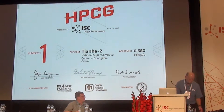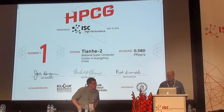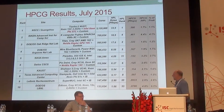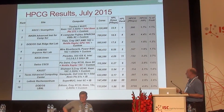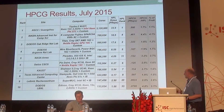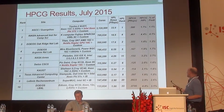The number one system for the HPCG benchmark is the Tianhe-2. It is located in Guangzhou at the National Supercomputing Center, built on Intel processors plus Xeon Phi, plus a custom interconnect that the National University for Defense Technology put in place. It has three million cores, 34 petaflops for HPL, ranked number one on HPL, and achieves 0.58 petaflops on HPCG — those bookends, if you will.